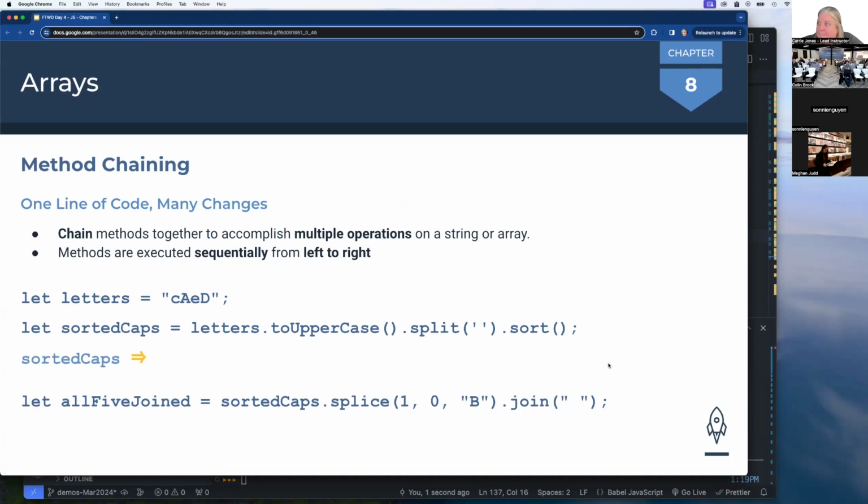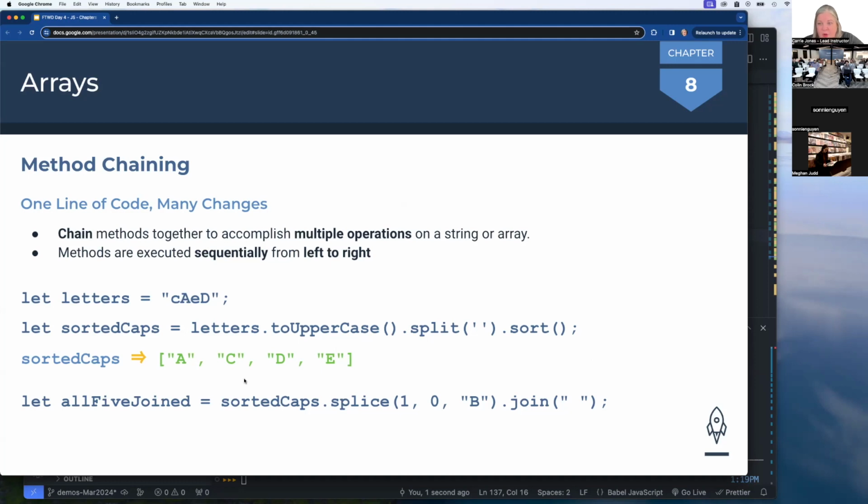A, C, D, E, all caps. Okay. As a string or as an array? As an array. We have not changed it back to a string, right? Right now we've split it and we sorted it, but it is actually still an array.